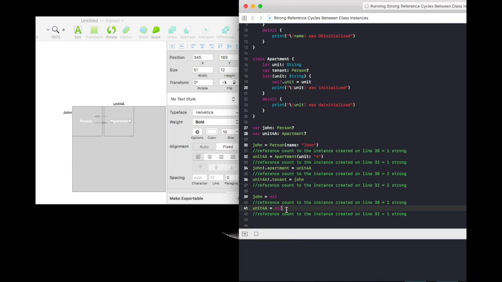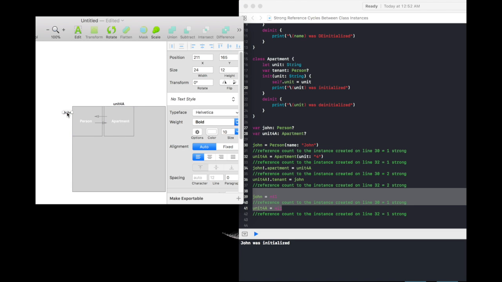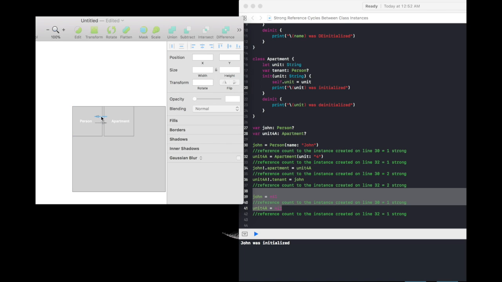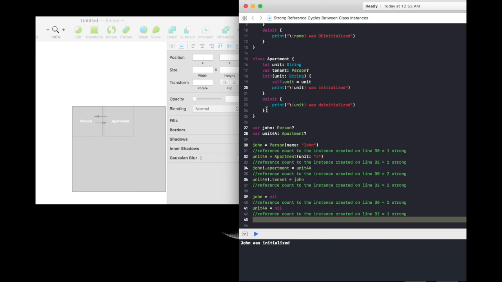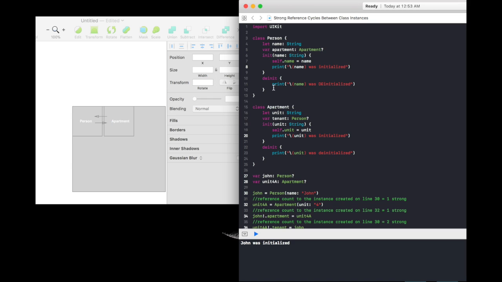And now you notice that there's no way for me to access this instance of a person and this instance of an apartment, but they cannot be taken out of memory because they're both referencing each other. So this is called a memory leak. Basically, memory is being taken up, but I can't even use it. And you can tell that neither of these were deallocated because the deinit wasn't even called for either of them.